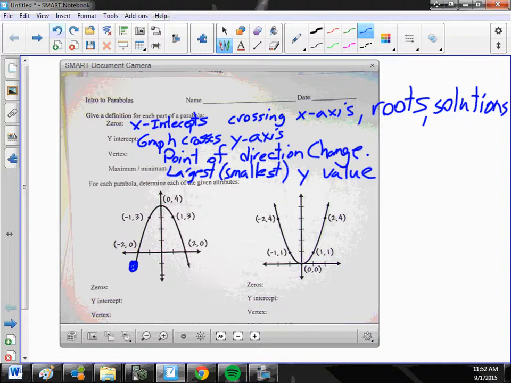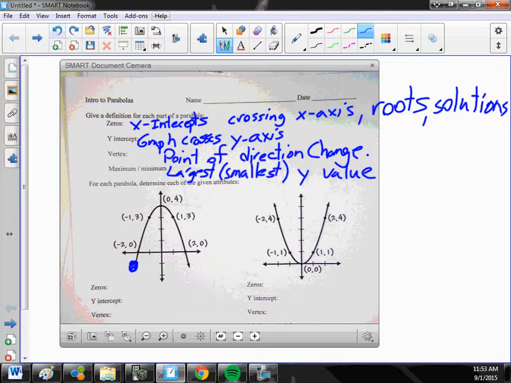what are the zeros? X equals -2 and 2. Don't just write -2 and 2. It's x equals -2 and 2. Okay? What is the y-intercept? 4. We don't need the 0. We don't need 0, 4. It's just 4. Okay? What is the vertex? 0, 4. Vertices, that's plural for vertex. Vertices are given as a point. You need an x and a y.